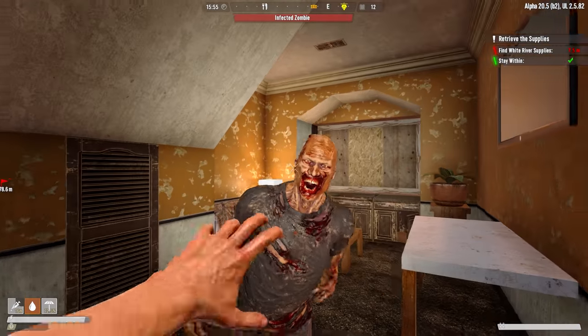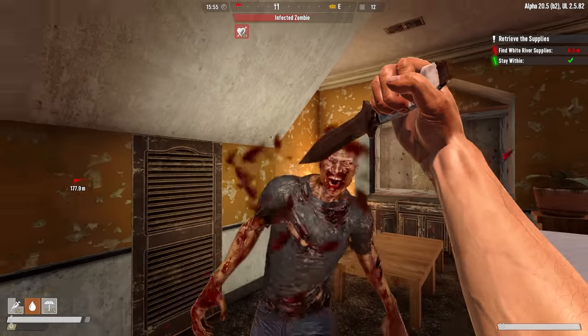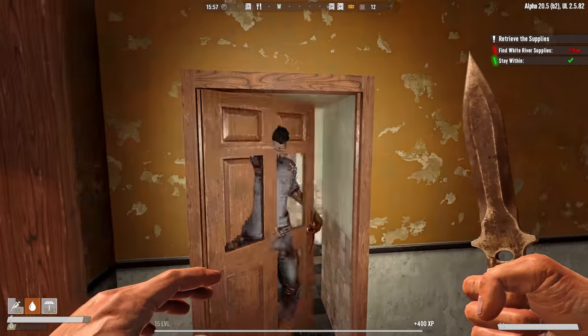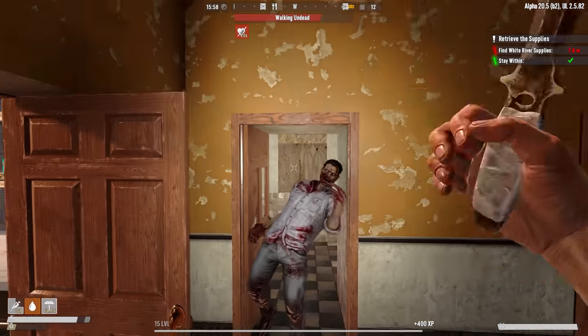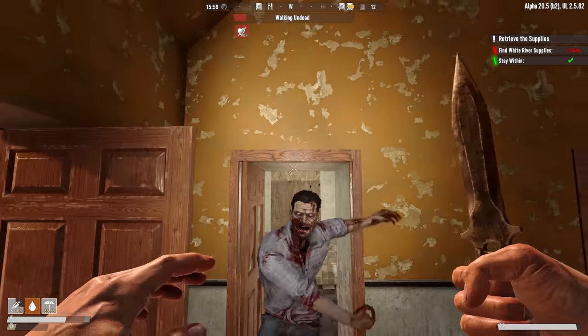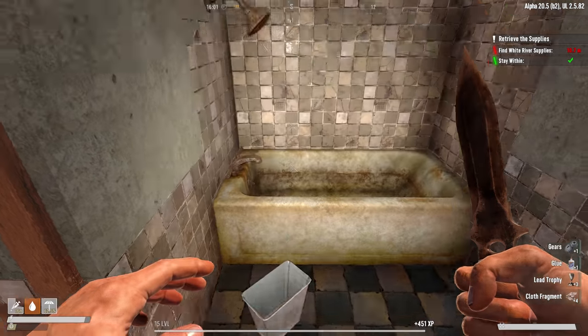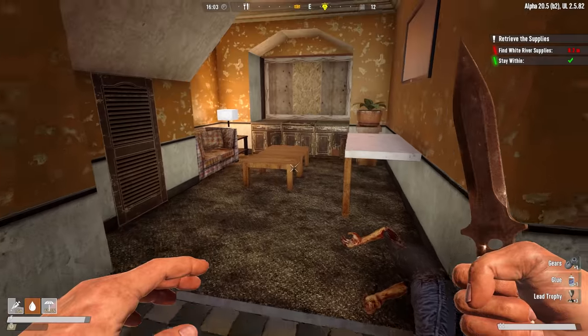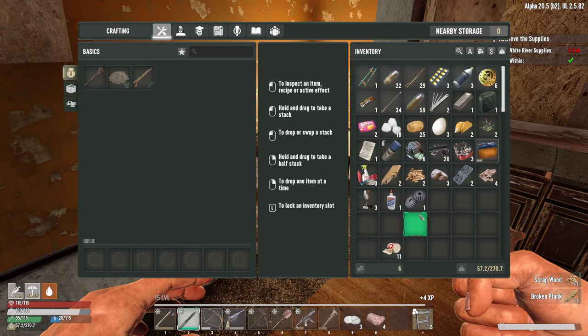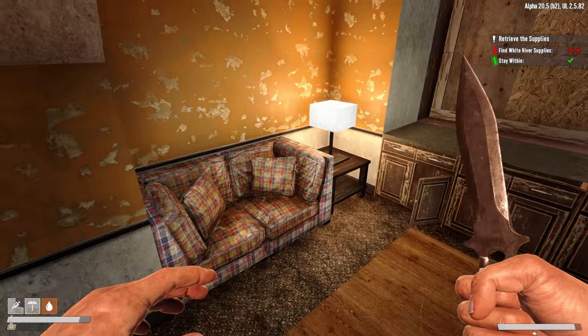Who's here? Lobo? Let's test out this knife. Feels good, I like it. Unfortunately, a little bit closer range than the machete, but I think I'll get used to it. Oh, glue, nice. Yeah, glue is gonna be really hard to come by. I don't even know where we're gonna be able to find it.